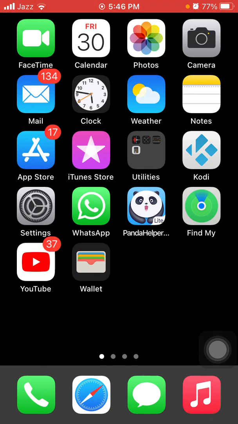After opening the app on iPhone, a black screen will appear with a spinning wheel in the middle of the screen for a few seconds, and after that it goes back to the home screen. This happened after the iOS update. Today in this video I'm going to show you how to fix this issue. So without wasting any time, let's get started.